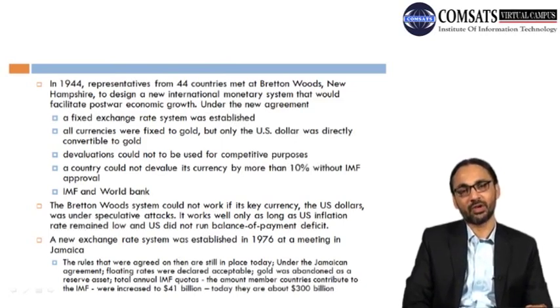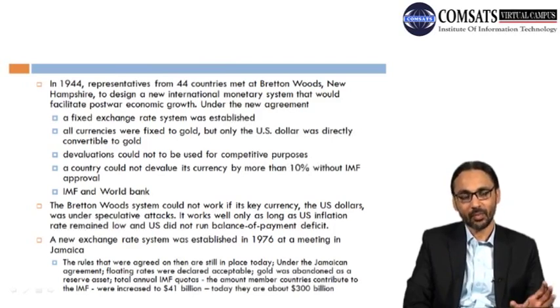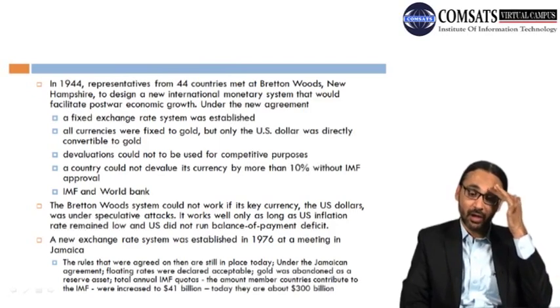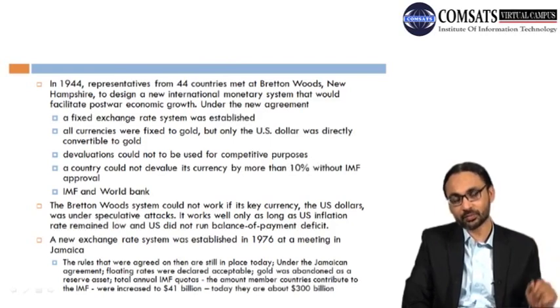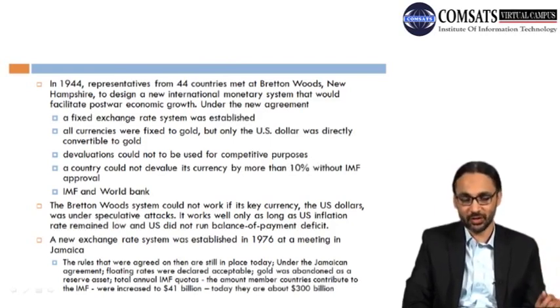Okay, in 1944 they introduced a new exchange rate system, and this system is called the fixed exchange rate system. Under the gold standard, every country had to maintain gold reserves, but under the fixed exchange rate system, all currencies have to maintain their exchange rate with reference to the dollar, and the dollar should be backed by gold. These are the two important things.